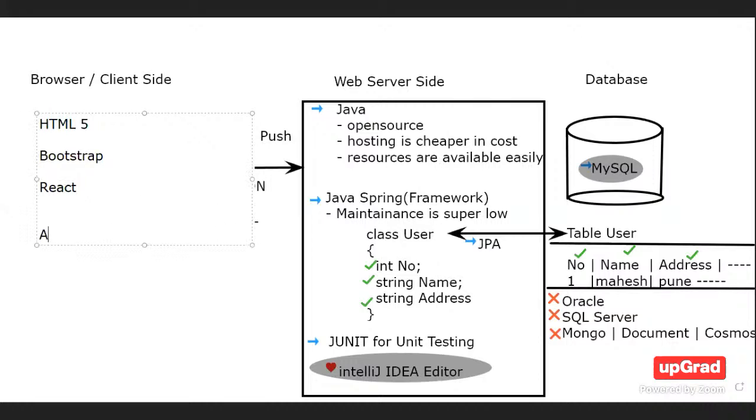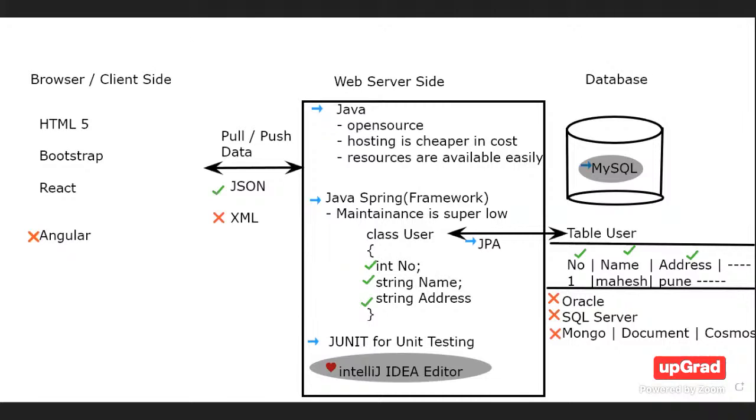Then the obvious concern that comes up is, why not use Angular? Why not use, for that matter, Vue.js and so on? React and another popular framework, Angular. We will not be using Angular because it's going to be bulky. Is React lightweight compared to Angular? Yes, it's lightweight. And then all routing and everything can be handled. Inside React itself, we can have options: use Redux, or use Flux. You can pick a framework based on the need, but as of now the base library picked on the browser side is React.js.